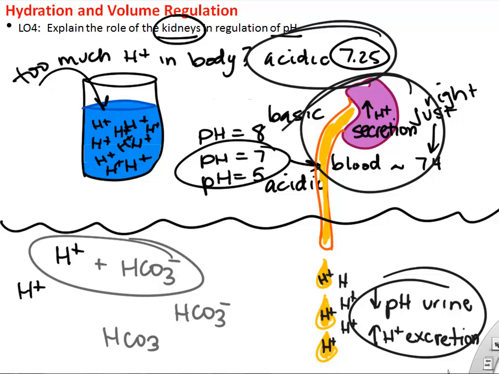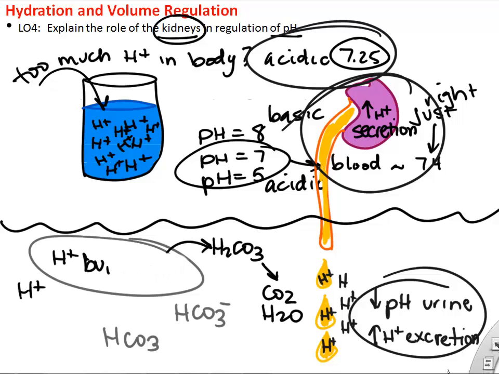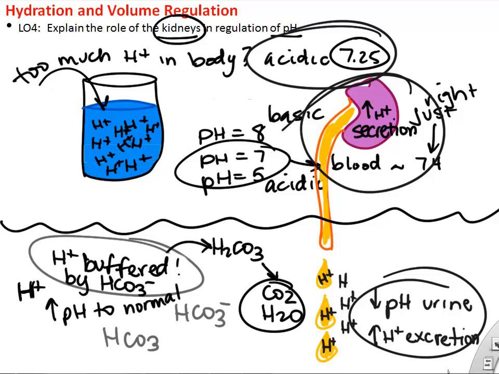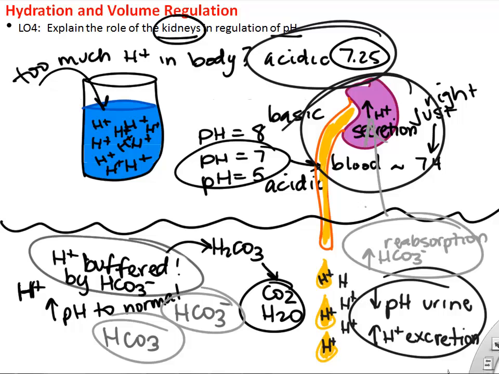Okay, to think about pH, we got to get a little more complicated than hydrogen ions. We need to add bicarbonate. Bicarbonate is a chemical which can react with hydrogen ions and basically buffer or make that little hydrogen ion disappear. And so it does that through a chemical reaction. So hydrogen ions can be buffered by bicarbonate. So not only does hydrogen ion concentration affect your pH, but also bicarbonate concentration in your body. So the kidneys can reabsorb bicarbonate. So again, they're able to affect your pH not only by getting rid of hydrogen, but by reabsorbing bicarbonate buffer.